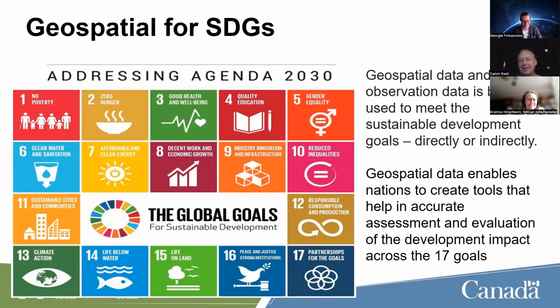So I won't go into detail on the Sustainable Development Goals, just to note that that's the 17 of them there. The two basic roles of geospatial information services are to support national governments to align their activities to support attainment of the SDGs, and as well, geospatial information features in reporting on the Sustainable Development Goals, although reporting is largely driven by national statistical organizations such as Statistics Canada.